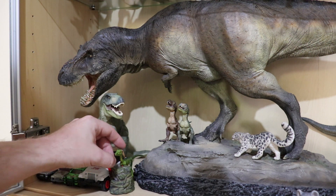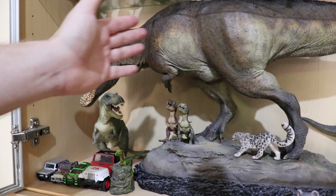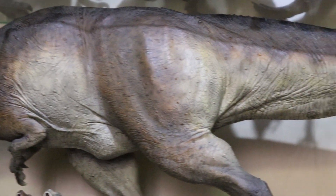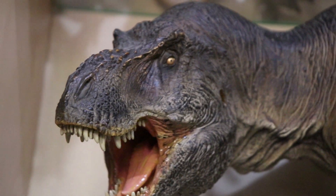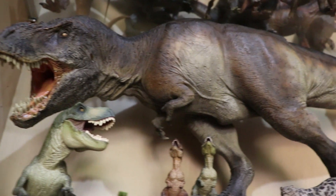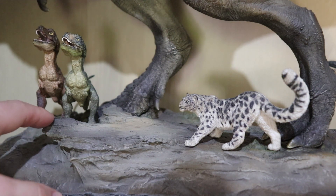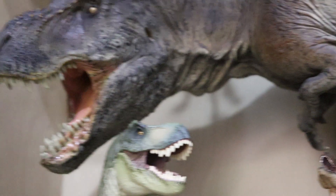Behind there we have the green Papo Rex — the guy that started the whole collection back in 2006 for me. Next we have the little Papo Coelacanth just sitting there. They're all standing underneath the huge Sideshow Collectibles T-Rex, which we've talked about before — he is just so awesome. He's pretty much the only huge thing in this cabinet. The eyes just draw to him — he's got such a cool paint scheme and really cool stance, and he looks different from every angle.